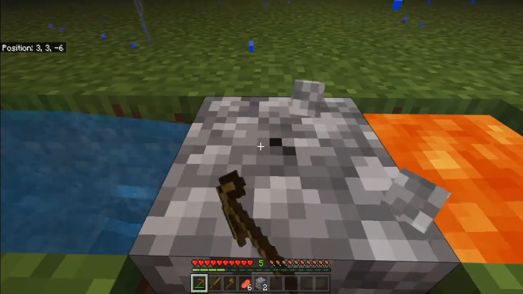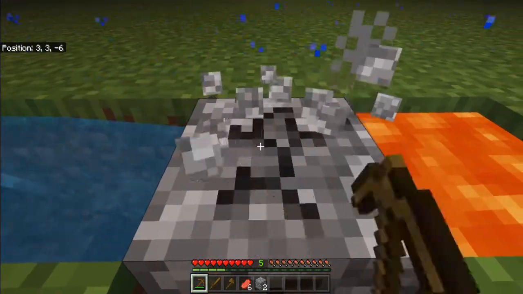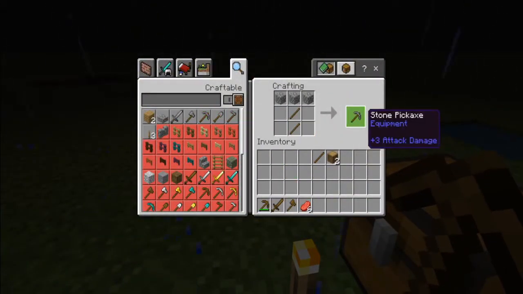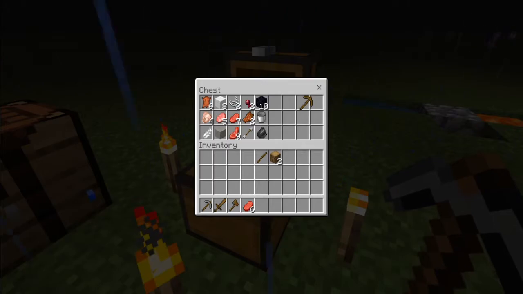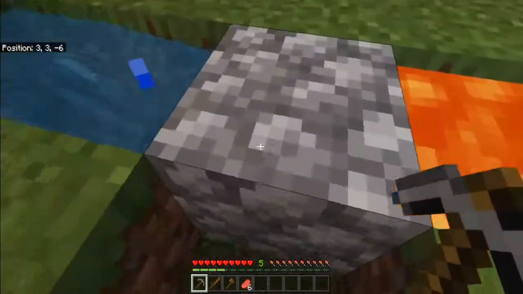Awesome. Good stuff. And as soon as we get that third piece of cobblestone, we can go take it over to the crafting table and make ourselves a stone pickaxe. And then I'm going to take this wooden pickaxe and tuck it away in there, because you know me, I like to preserve my first pickaxe that I've made in the world.